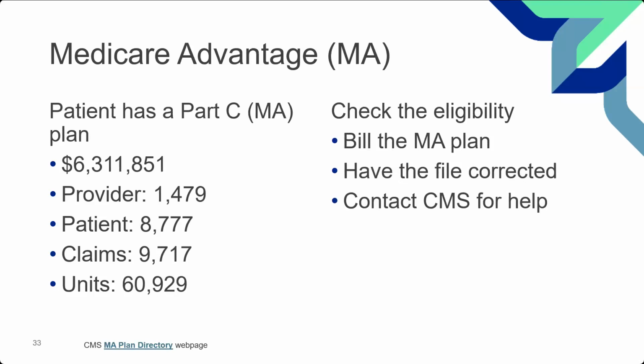This one is one of the most misunderstood denials. So the patient has a Medicare Advantage plan. This means they do have Medicare. However, the patient has elected to have a private insurance company pay their Medicare benefits, both Part A and B, and part of that is to pay for these hospital transports. It's Medicare Advantage. This information is available on the eligibility systems that you have access to, so please make sure you're checking that. The Medicare Advantage plan will be listed and you do have to bill them.